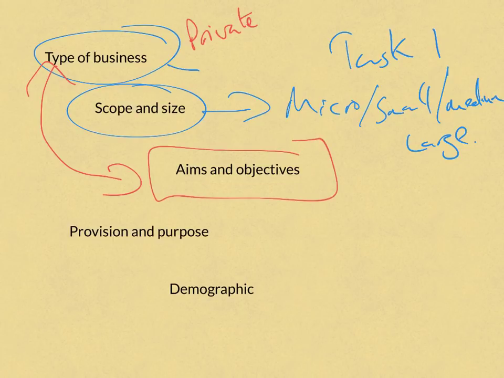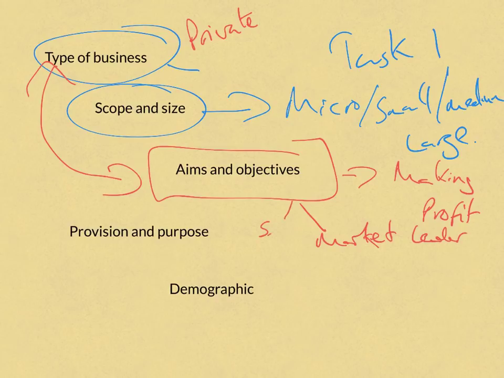Therefore, the aim and objective becomes important. Think about what it might be. It could be something as simple as making profit, but obviously with it being in the health and leisure industry, it could be that it's there to be a market leader, okay, providing a service, because obviously people go to personal trainers to get more ideas and improve their health and their fitness, and it could be body image or whatever it might be. So all those things should be taken into consideration.